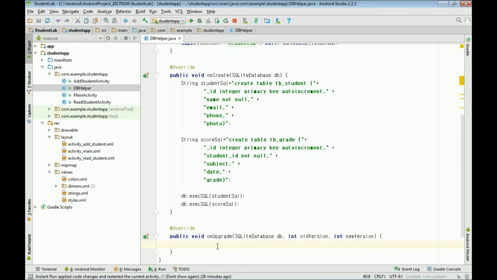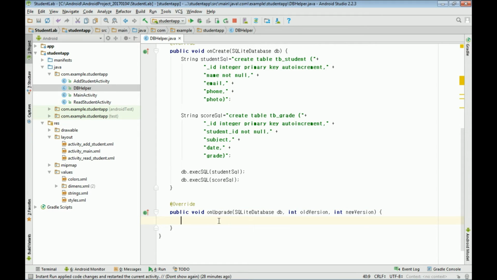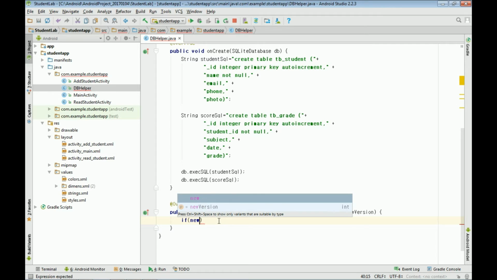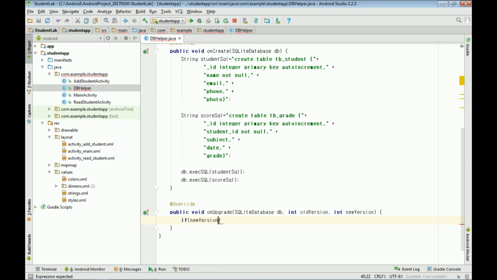Let's imagine that after we create the tables in the onCreate method, if we add, change, or delete some columns, we need to accomplish it in this onUpgrade method. So if the parameter new version value equals the constant version value, database_version.